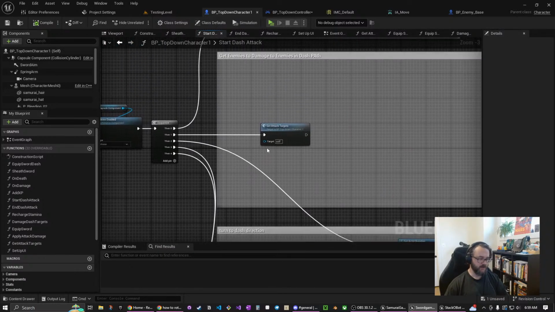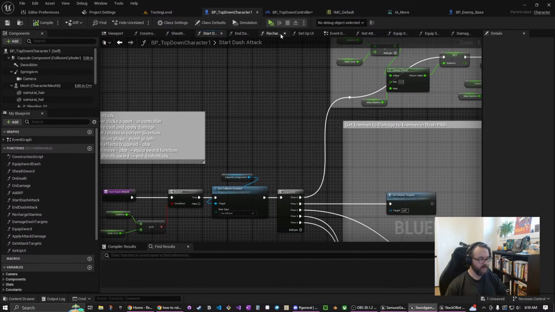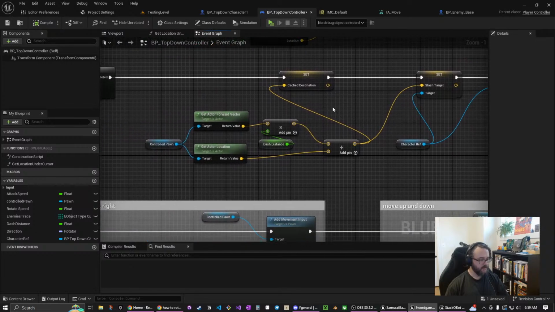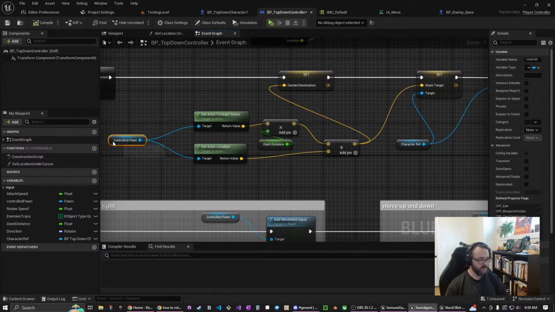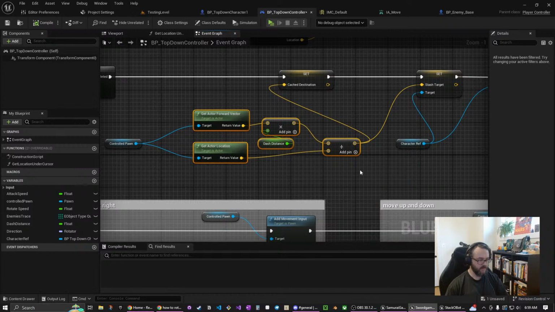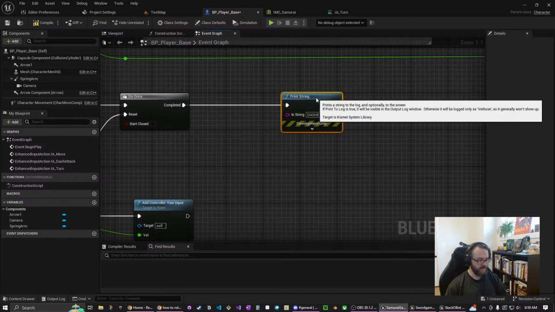But if we're just attacking in the direction that we want to attack, then we don't need to do that. We just need this information here to get the attack. Okay, so this cache destination is from the top-down character controller. So all of that was a hack off of that stuff.